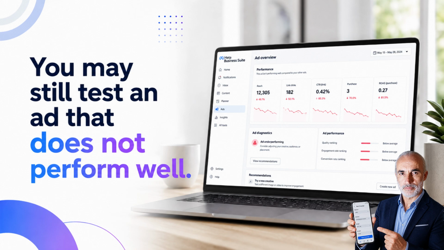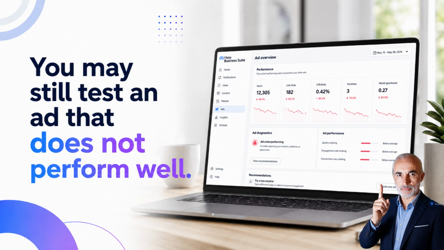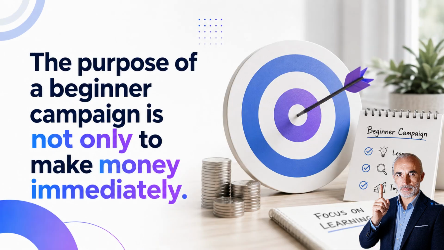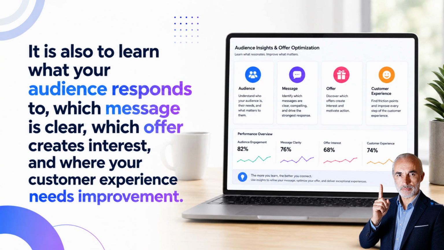By the end of these 12 lessons, my goal is for you to understand the process well enough to create a basic campaign, recognize the most important settings, avoid common beginner mistakes, and make smarter decisions about your budget. You may still need practice. You may still test an ad that does not perform well.